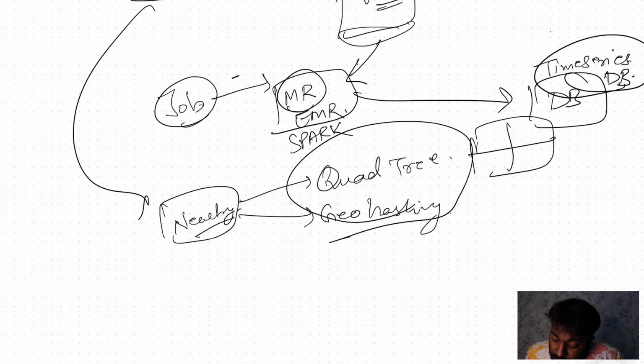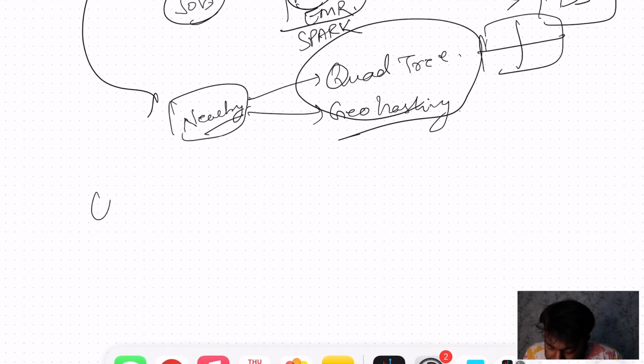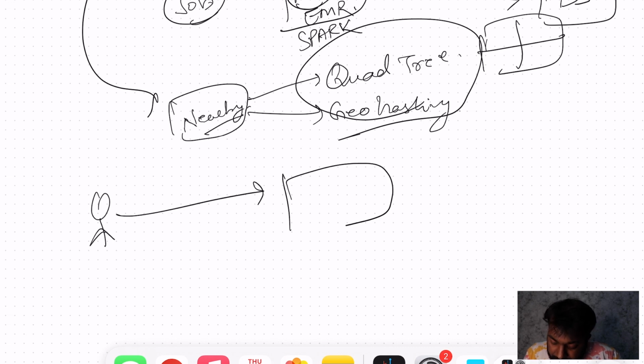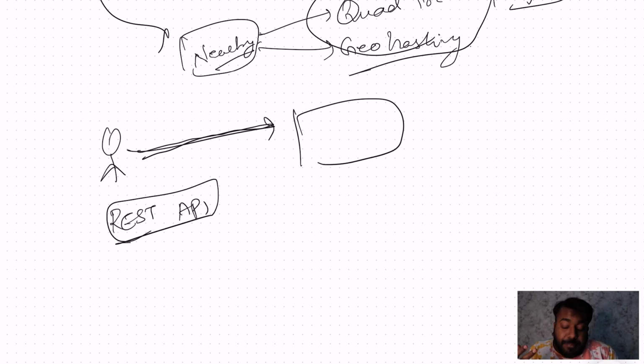Going further, let's say a user is connecting with the app, with a service. What kind of connection is it? There can be 2 kinds of APIs actually, and the connection is going to be TCP only. You are not going to use a UDP connection here because you don't want to lose your packets. So the connection is TCP. One kind of API can be REST API, another one can be WebSocket based API.